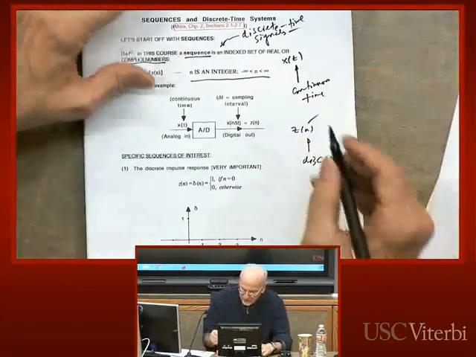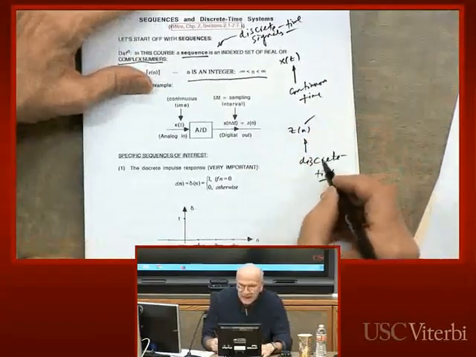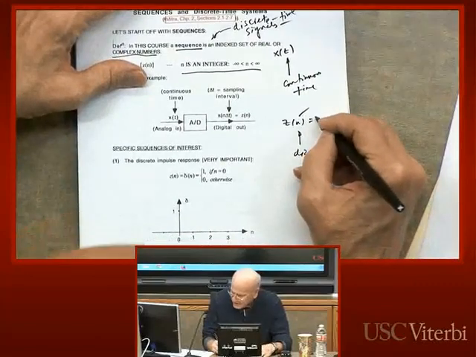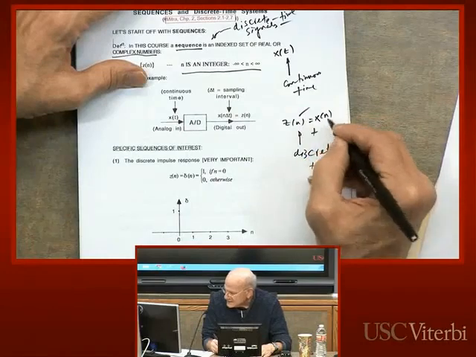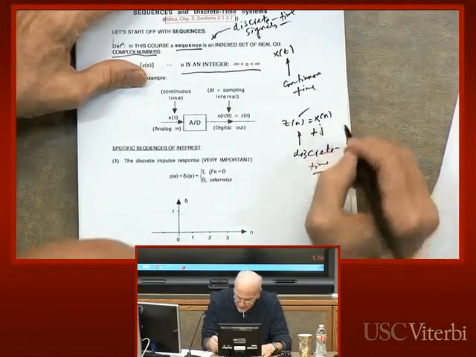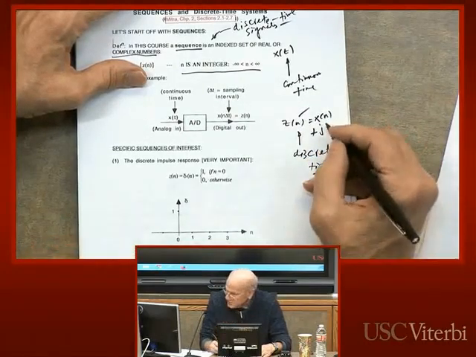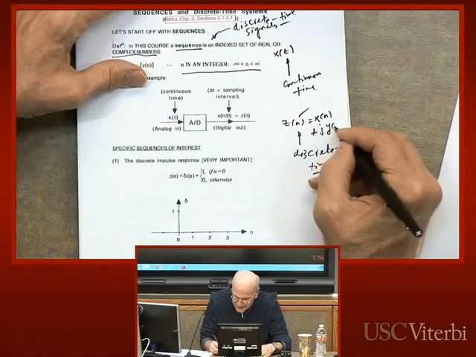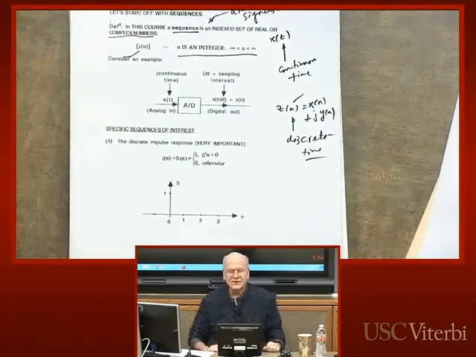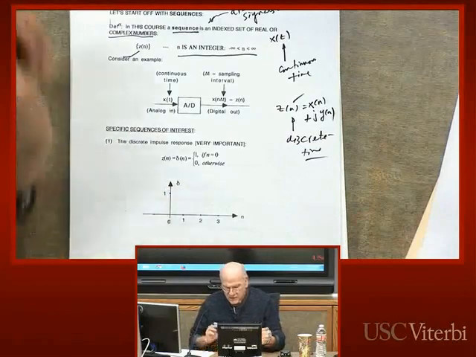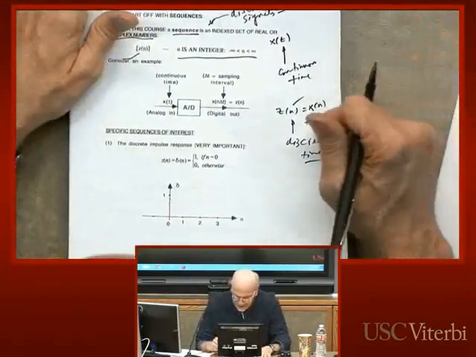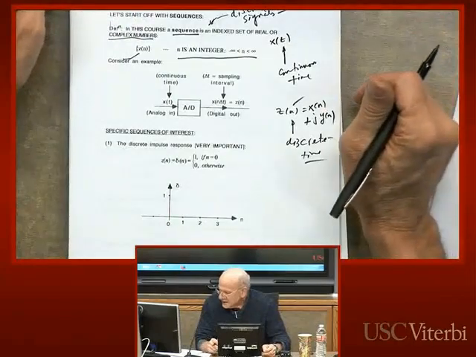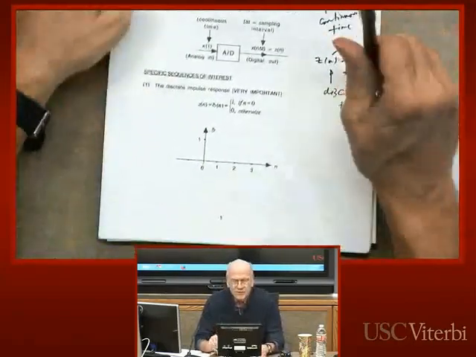And generally, oh yeah, I should point this out. Generally, z of n, I can write it as some real signal, plus j or i, imaginary square root of minus 1, times y of n. Okay? So generally, z of n will comprise two real signals, both the real and the imaginary component. And here would be an example.